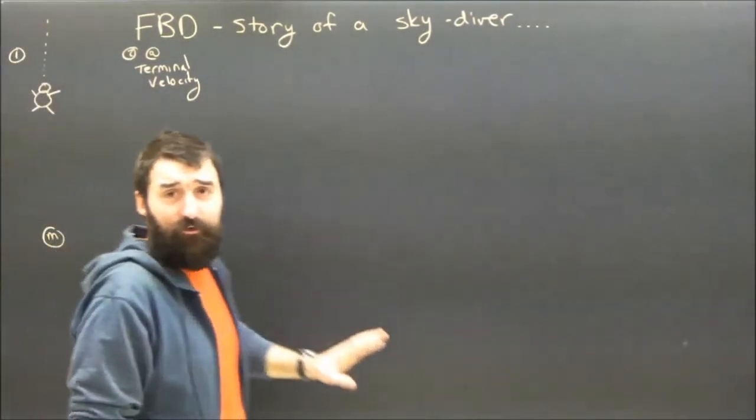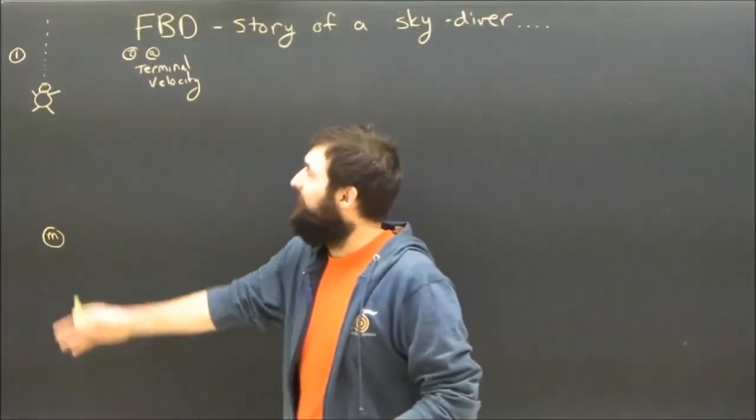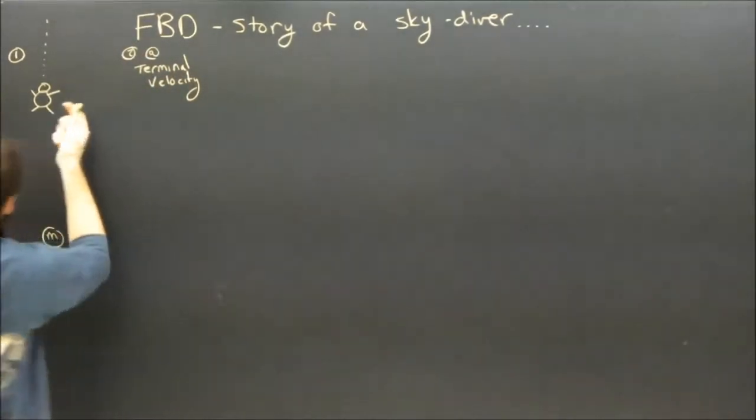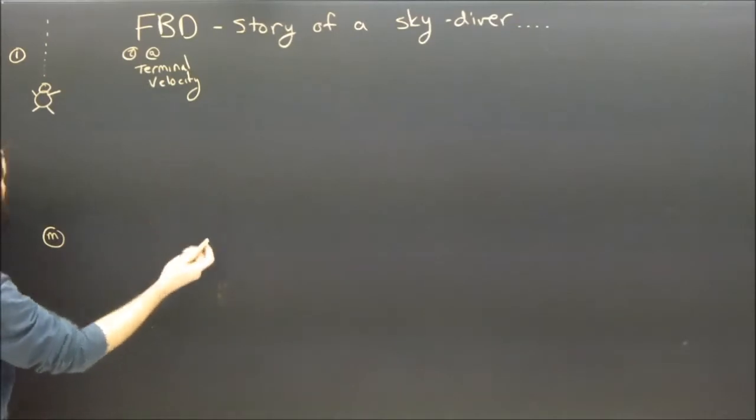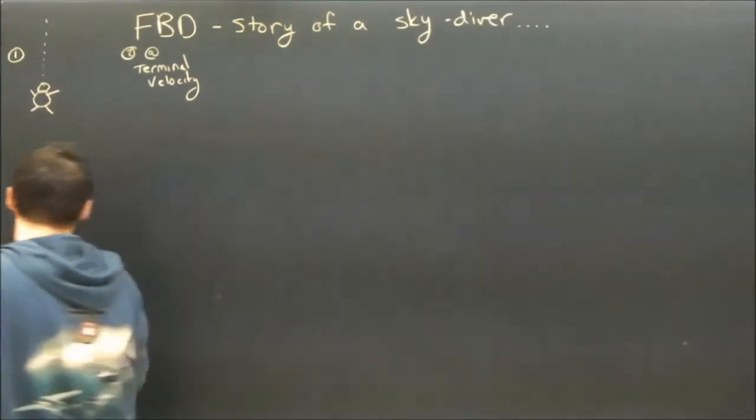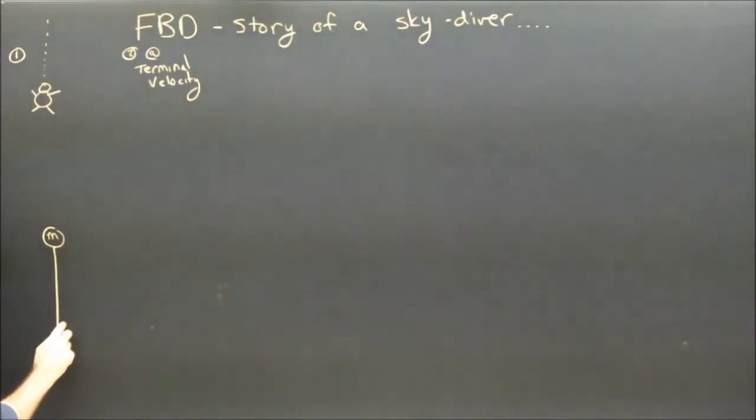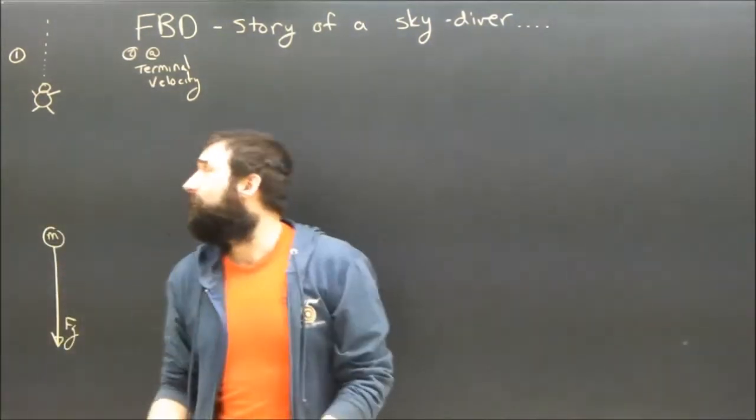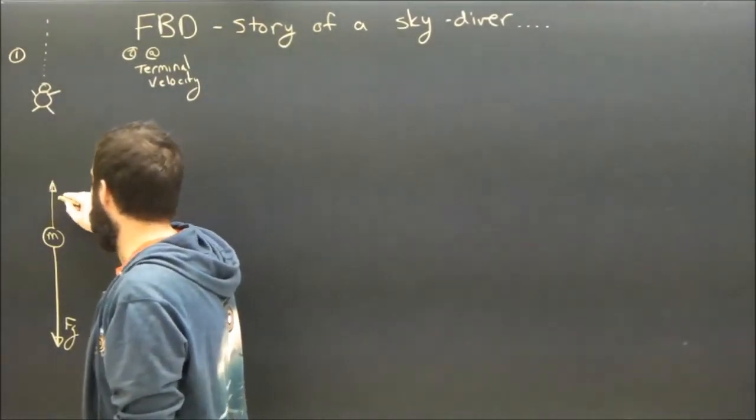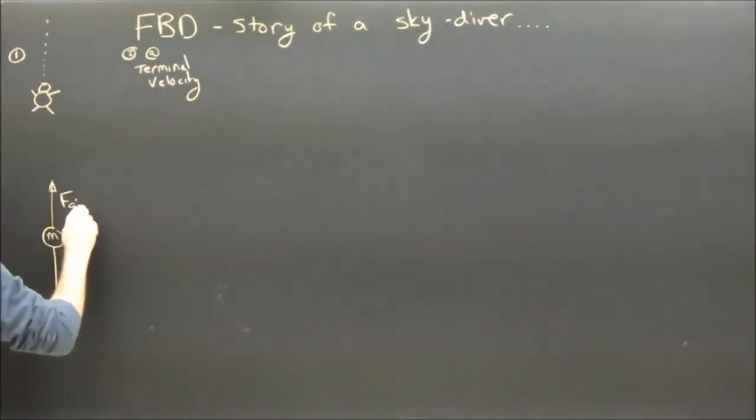The first stage of the voyage is of course falling out of the plane. The dude is falling and he's probably speeding up, right? He's falling down and speeding up. So what forces are there on the guy? Obviously there's gravity, down, we'll call it FG. And are there any other forces? Yeah, sure there are in real life. There's going to be some air resistance which is going up. And I'll call that F air.